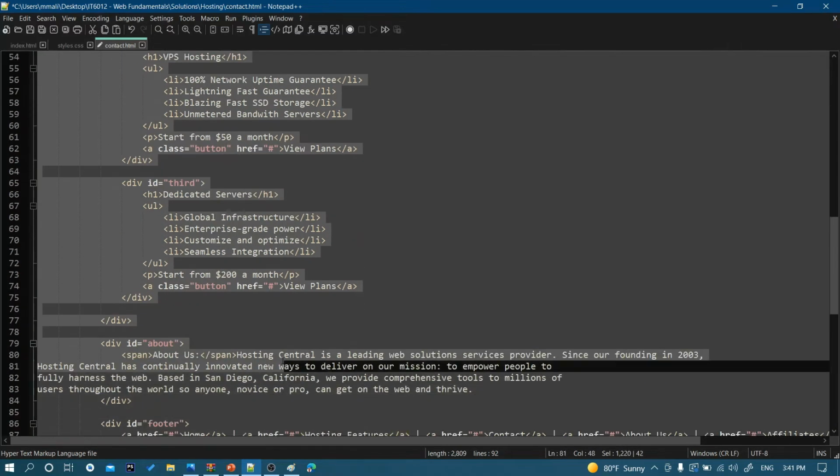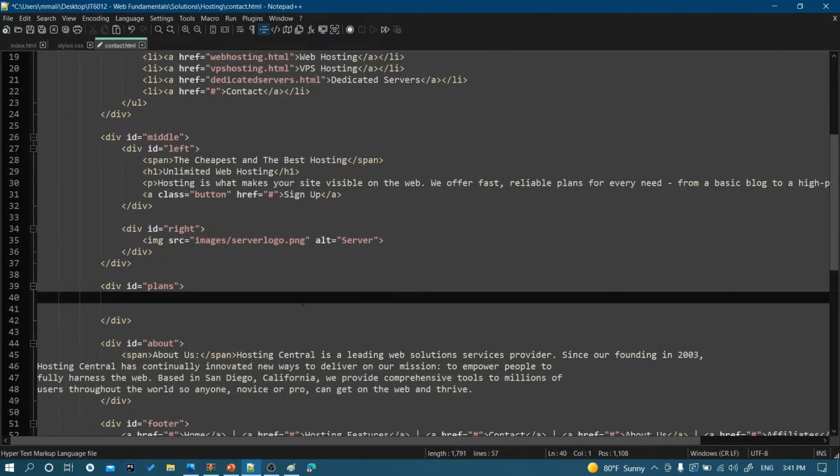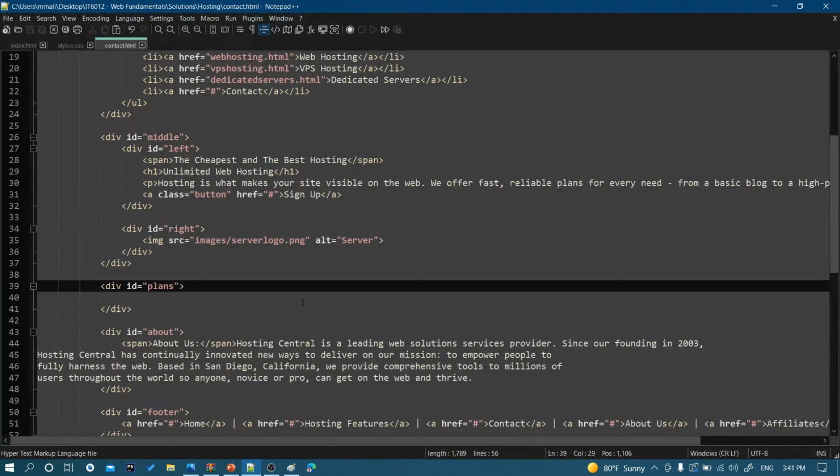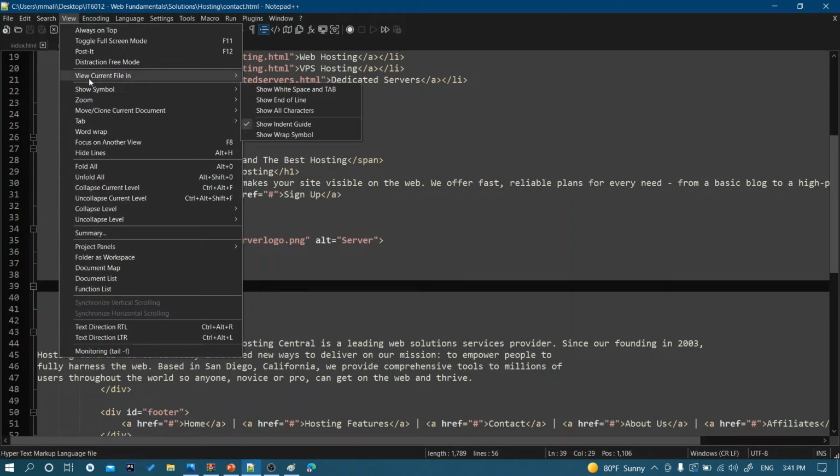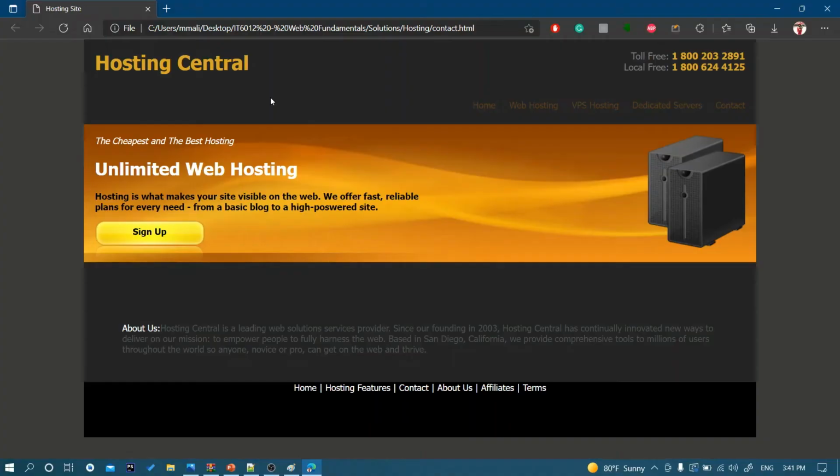I'll remove everything that's there in plans, and let's take a look at it. So view current file in Edge. Okay, there it is. We already have the link for contact.html, so if I click on it, okay, that's fine.